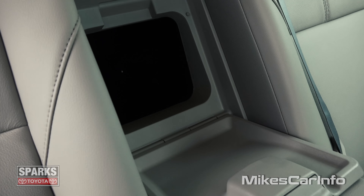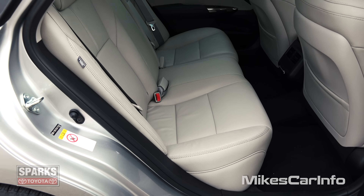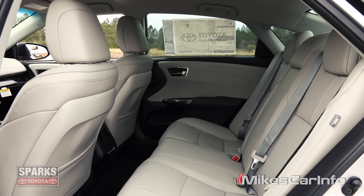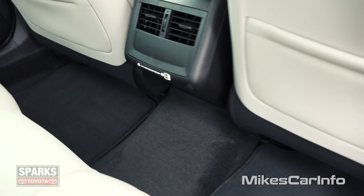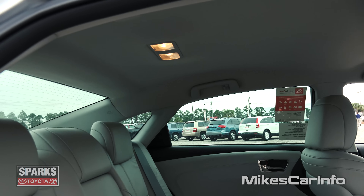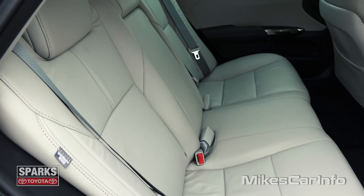So you can see it has an armrest and cup holders there. It has a lockable pass-through to the trunk area. Of course you can move this out of the way in case you need a center passenger. But it's pretty much a bench seat all the way across with some really comfortable bolsters. You also have a 12-volt power supply under here so you can charge your cell phone in the back. It has little pockets there in the back so you can put your stuff. Handles and lights here in the back as well.